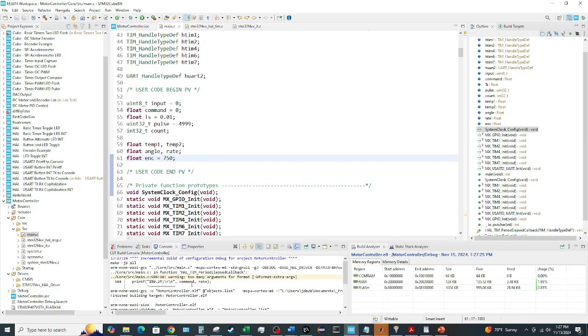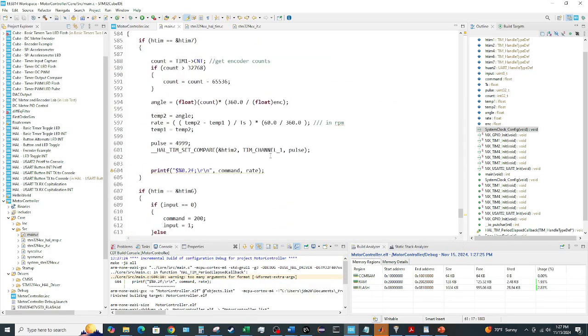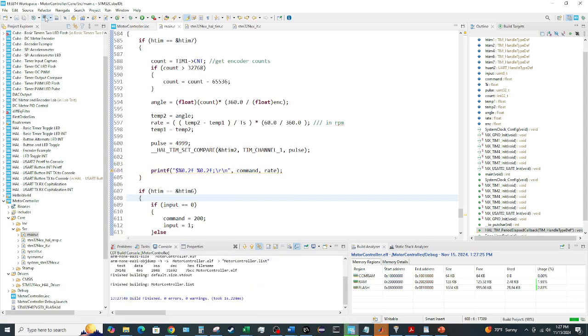We've done that before, so I'm not going to get too deep into that. Okay, what do we have now? What's the problem? Oh, too many arguments. So let's do rate will also be a float. Okay. Okay, so that looks good. I'm going to plug in the motor here. And let's run this and see what we have.